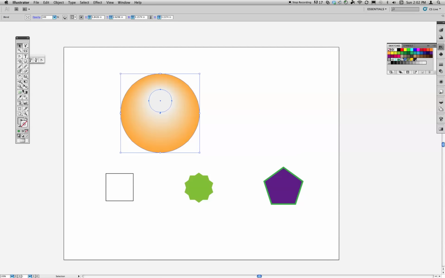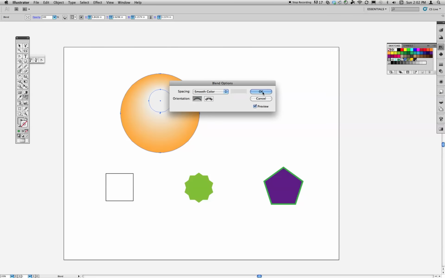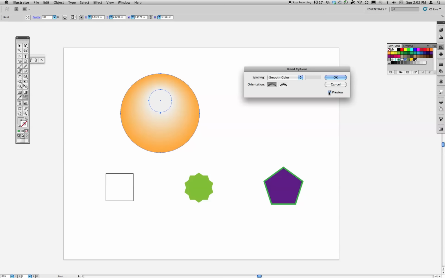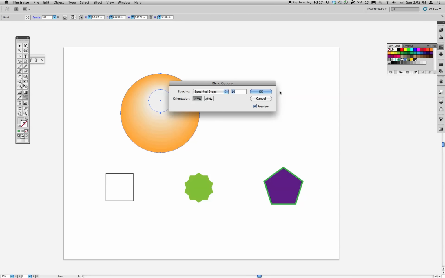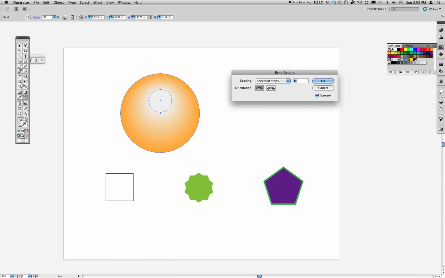Let's go ahead and have this selected and double click on our blend tool. That'll bring up the blend options, and we'll say preview. There are different methods you can use. Right now it's trying to create smooth color, so it's using spacing between the objects to create smooth color. I could change this to specified steps, and you can see what it was using is 182 steps. Let's change that to 10 and see what happens. So you see you start to get some posterizing. Double click that again. Let's change it down to like 3 and click on it.